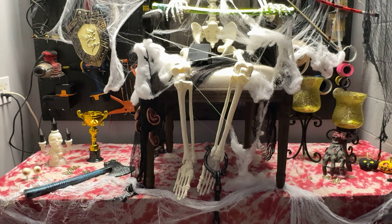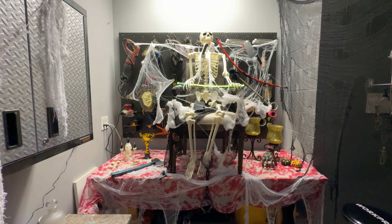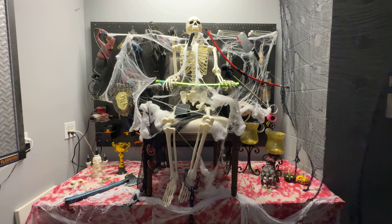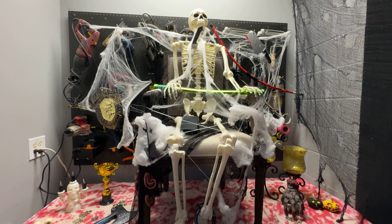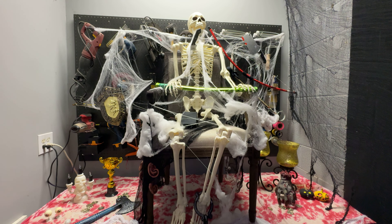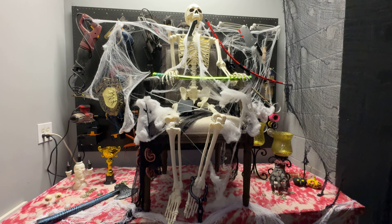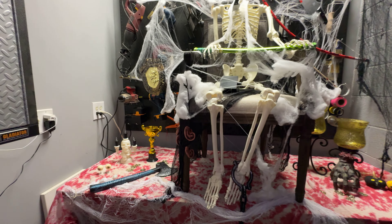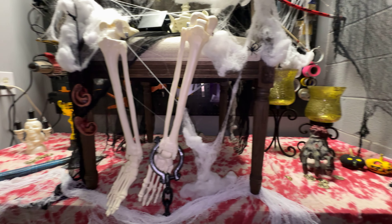In the past I've had the overhead lights and the little lights underneath the cabinets on, but I think I'm going to leave them off this year. Right here we have the throne of the Lich King, and there's a little strobe light that lights it up. This skeleton is actually a black light skeleton, so the black light reflects off of him and he actually glows in the dark.